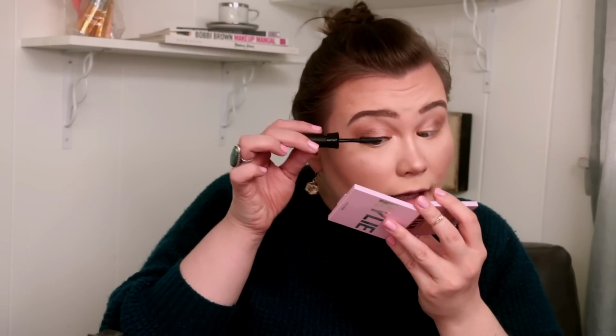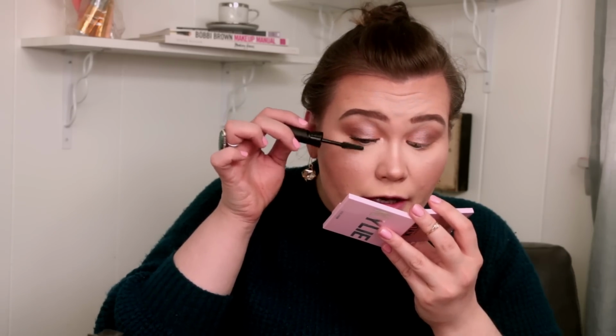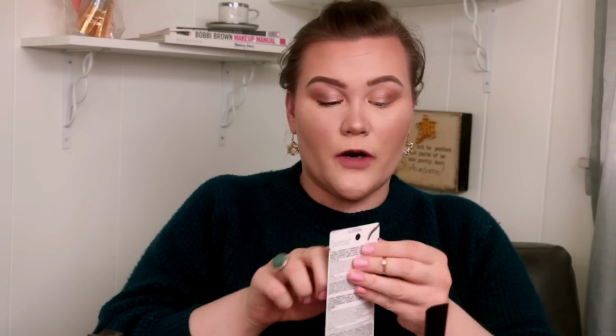So what I'm going to do is on this side, I'll go in with this one. And then on the other eye, I'll go in with the original Voluminous, but with the curved brush. I do not know what is happening, but this is so clumptastic that it will not let me get this lash right here. It's just gripping to every other lash. Okay, how about we take a break from that one for a second and we try the other one with the curved mascara. Maybe it's just my lashes. I don't know what is going on. The difference in just the first coat and a half of mascara is ridiculous, how much easier the original mascara formula is to deal with versus this one over here, the Unlimited.